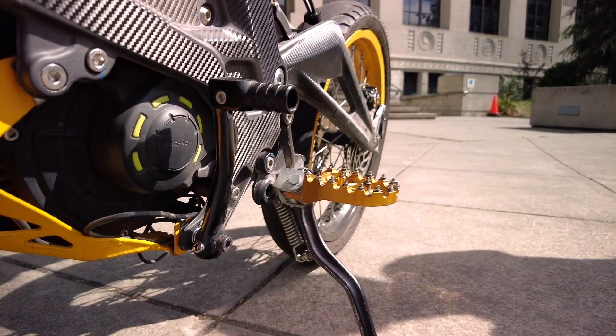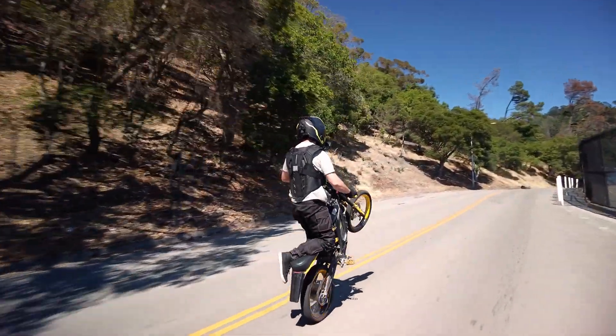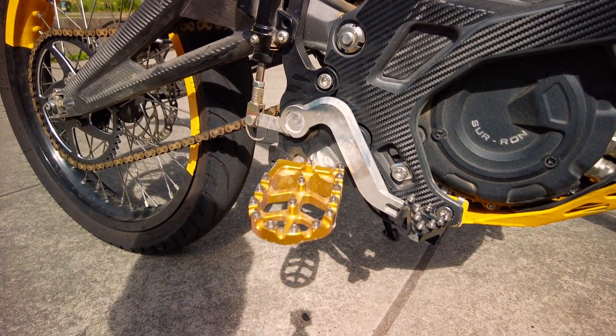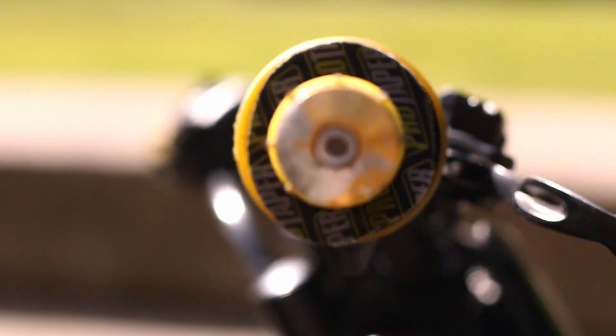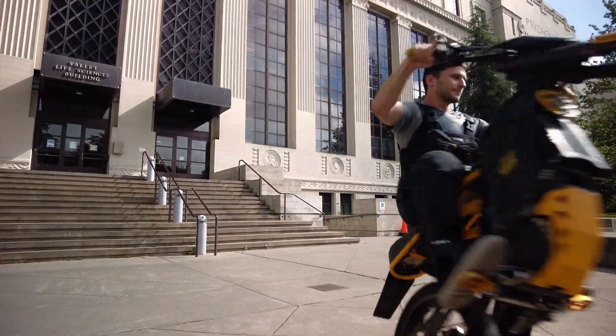On the side of the bike, you'll see we have a custom shift locker that I mounted there, and that doesn't really serve any point except for wheelies — but we'll just gloss over that. We got some nice shiny gold pegs on the bike too, just to make it pop. And we got some gold bar end sliders, so when I inevitably drop the bike trying to do some dumb stunt, I don't break it.